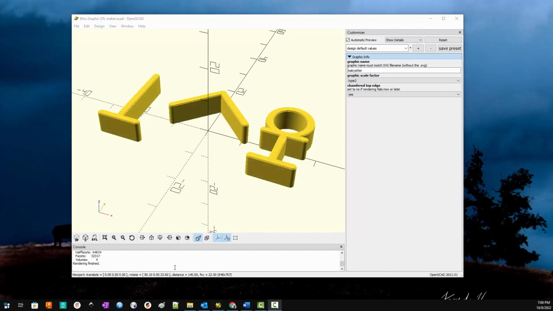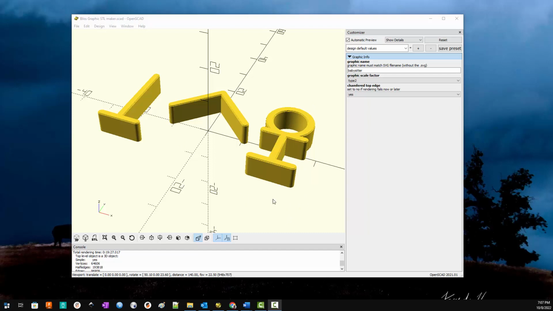All right, the graphic just finished rendering, and it took 19.5 minutes to do it. It looks like this is the hardest part for OpenSCAD. It looks like it was able to maintain these chamfers on the edges of the symbol, but we'll find out whether that actually works when we get around to adding it into the Bliss symbol.